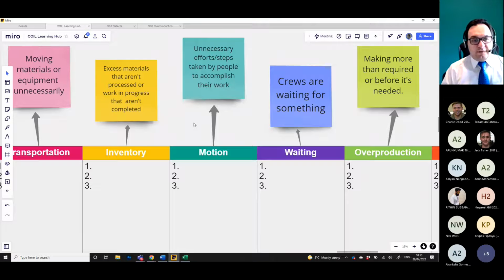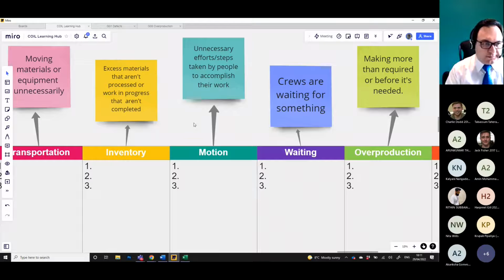So in Toyota, everything that is required, all the elements and components of a car, will be delivered to the factory in the morning. Then they work in the production line to build the Toyota, and the Toyota should leave the factory on the same day. So we call it just in time, and in construction, in most cases we have just in case, and just in case is a kind of waste. So excessive materials that are stored on site are a kind of inventory waste, or work in progress.